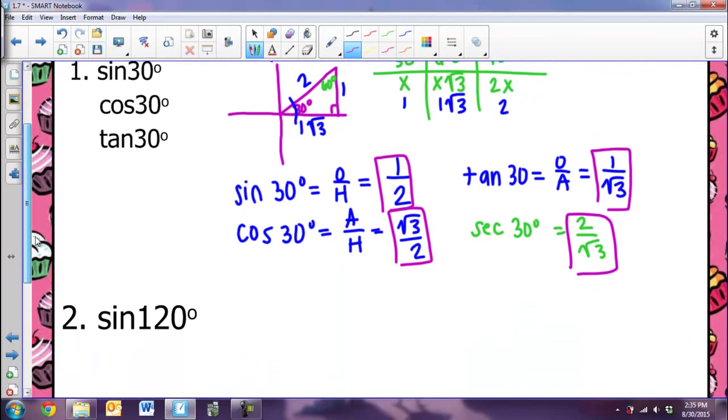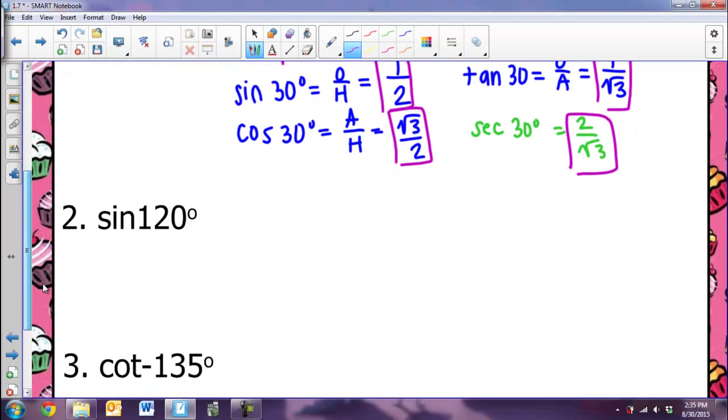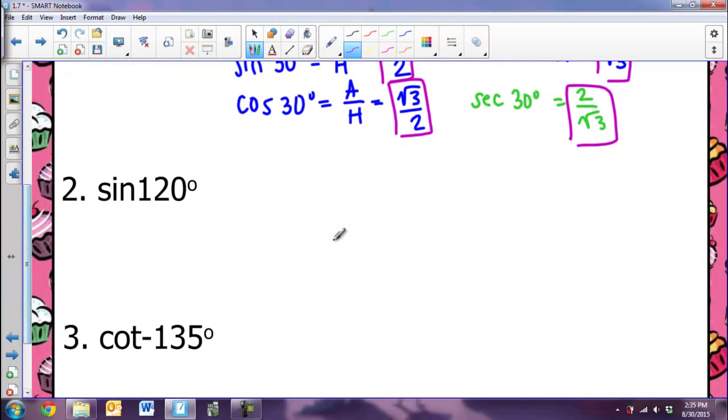Okay, so let's look at an angle that's not in quadrant 1, like 120. If I'm finding the sine of 120, your first goal is to draw this angle, because if I can draw this angle, I can figure out its reference angle and then make that special right triangle. So 120, remember this guy over here is 180 degrees. This would be 90, so that 120 is in between here. And remember, we drew it going this way.